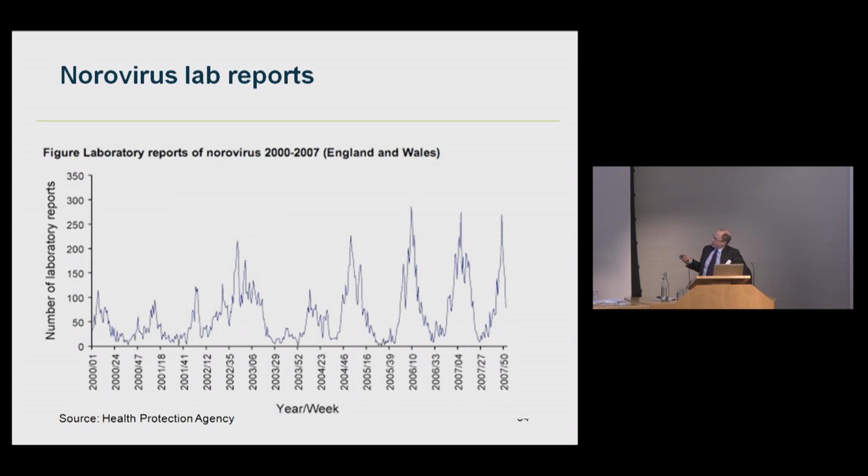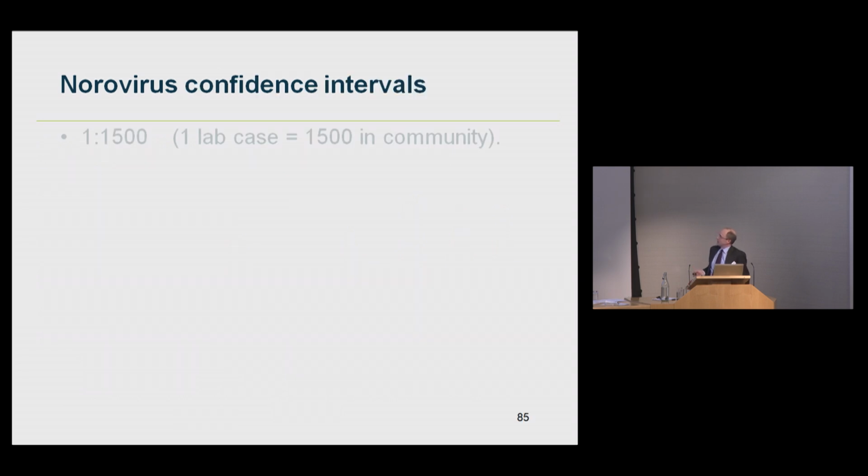But how do you get from these numbers, the confirmed examples of where contaminated body fluid has been sent off to the Health Protection Agency, to the number? Well, it's sample-based. So we know that you have to multiply it by something to get up to the number. So actually what we're told is that we should multiply lab cases by 1,500 to get to the number that we'll have in the population. That's quite a big multiplication factor, but 2,000 by 1,500 does indeed get you to 3 million.